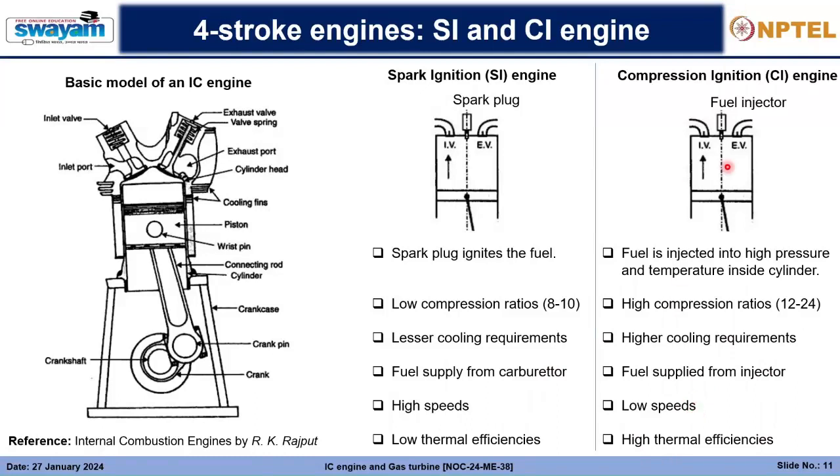The thermal efficiency is dependent upon the compression ratio, we will get to know about it later. It has quite high thermal efficiency because of high compression ratios, whereas this has lower thermal efficiencies. And one thing to note, due to the high speeds and low speeds, where are high speeds required? In the F1 cars and everything. So there the spark ignition engine is used, whereas this cannot be used because the weight is itself quite high, and you cannot have high weight in a very high speed condition. So that's the comparison between the methods of ignition.